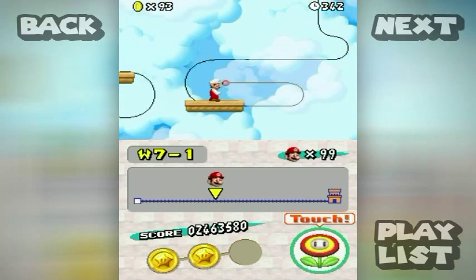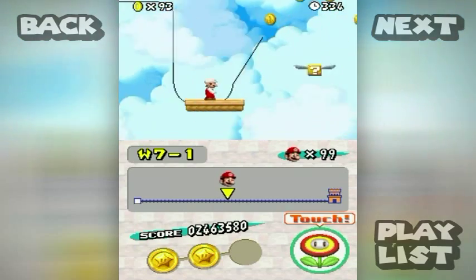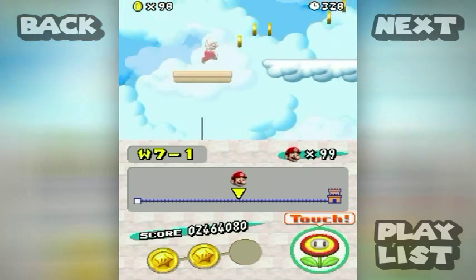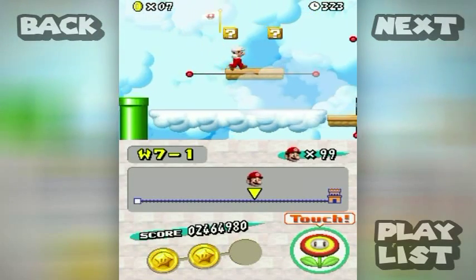If you don't take that angel block, though, it actually could cause you some issues. Like, it's actually more of an obstacle than anything if you... Oh, shoot. See what I mean? Yeah. All right, I made it. Now, this pipe leads to a different spot!